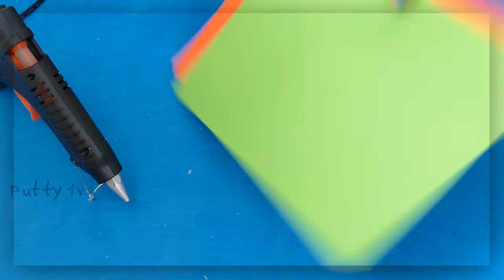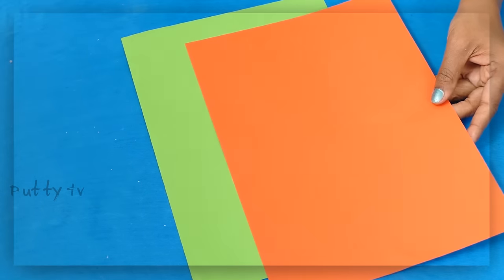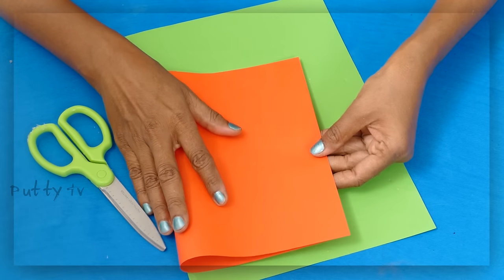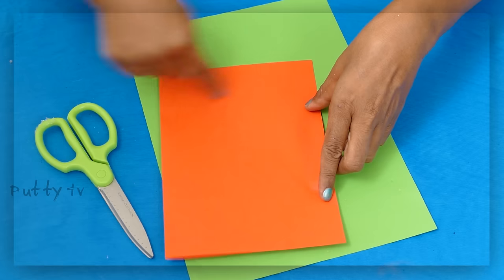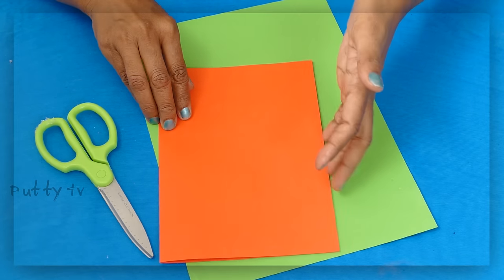We'll take papers. Now I'll show how to make a rose. First we'll make a rose, paper rose. First we'll make it a half. Then you have to take a circle. Two type of it. Three roses.